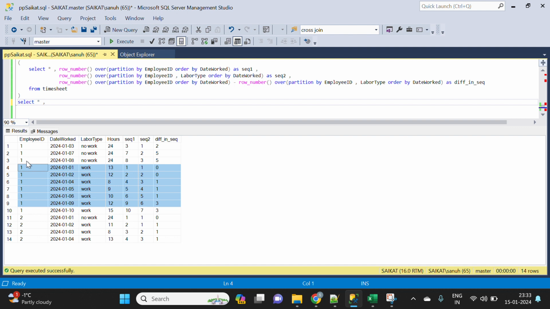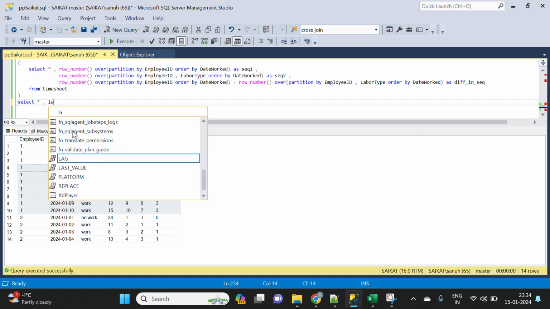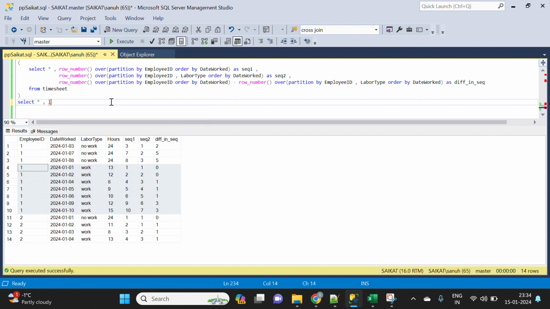So we need to eliminate the labor type equal to no work. We don't need this; we only need this. So how can we do this? Think about it.